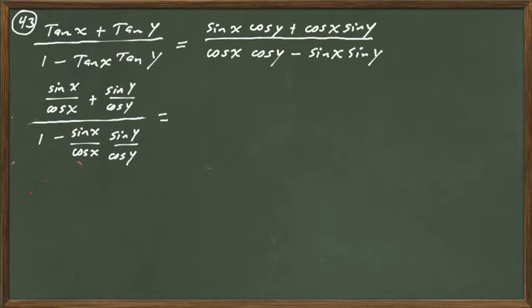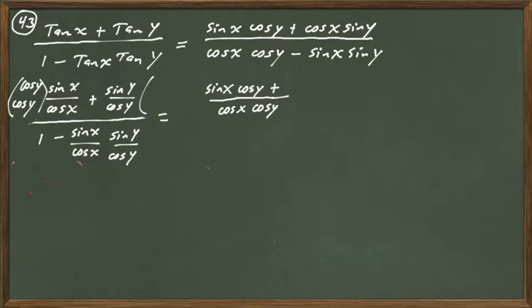Okay, at this point, we had a common denominator of cosine x cosine y, right? And this needed what? Cosine y? Didn't it? It needed cosine y over cosine y. So that was sine x cosine y. There is a plus. This needed what? Has cosine y, it needs a cosine of x. So that gave me cosine of x times sine of y. Divided by, now again, I don't see any other way other than making sure you have a common denominator.